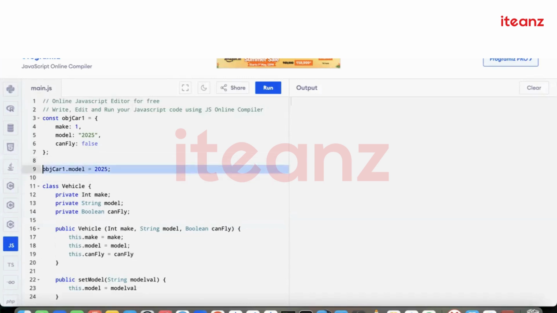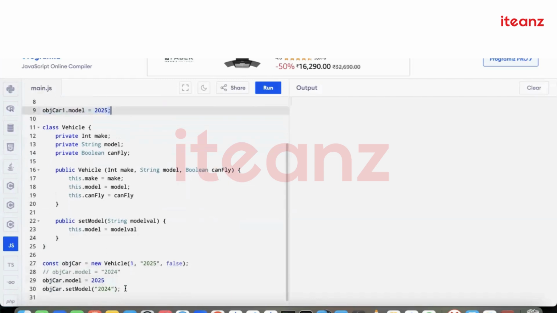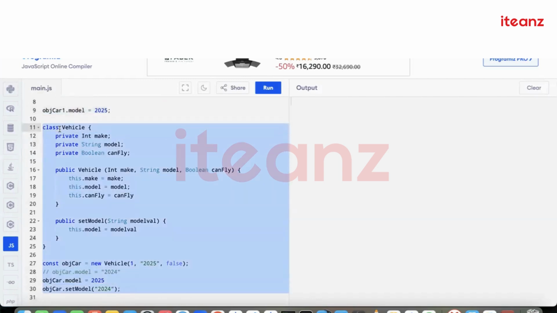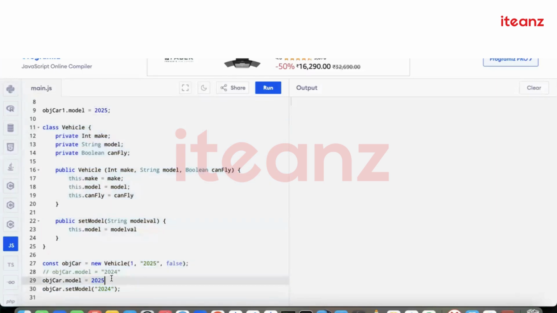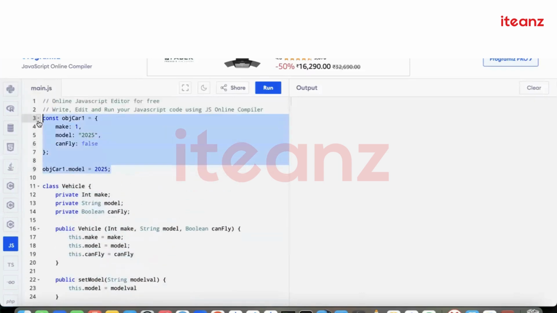This is how things are different in JavaScript compared to Java or any other statically typed language, because these are decisions which are being made at runtime and not at compile time. But here in Java, this is all happening during the compilation of the code, and that is how it will throw the error. Sandeep, you might be relating to it more because you have worked with Java. Yes, yes. So this is the major difference between Java and other statically typed languages.